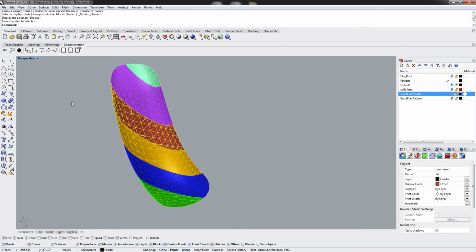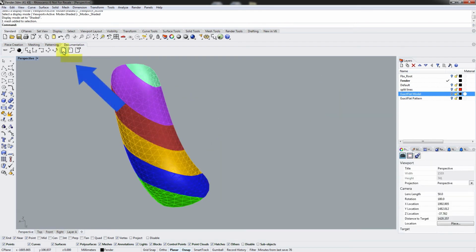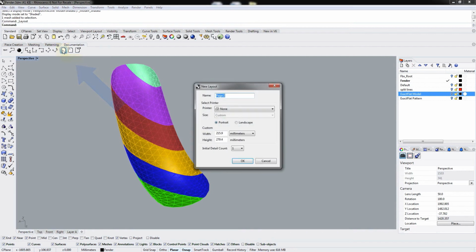Instead of doing our annotations here, we're going to create a new layout. So we're inserting a new page into our PDF, into our playbook. And we're going to call this layer B.